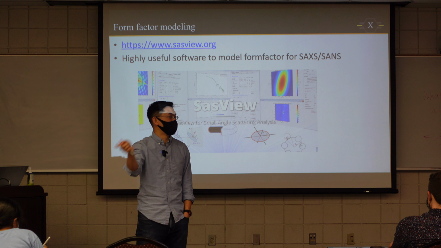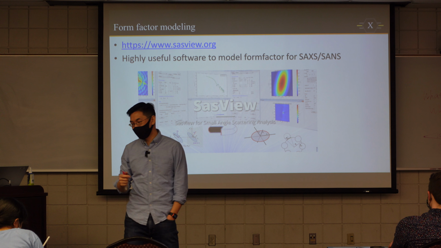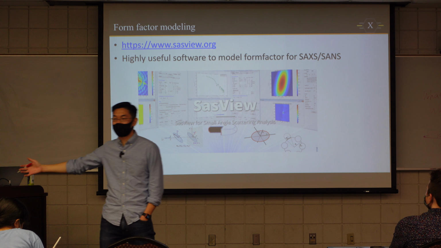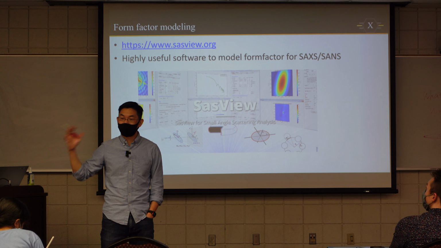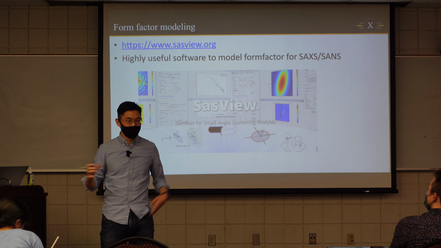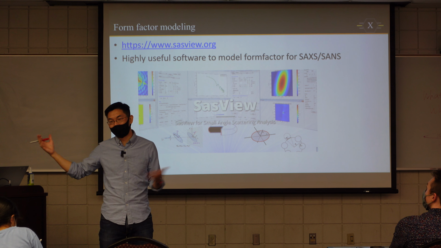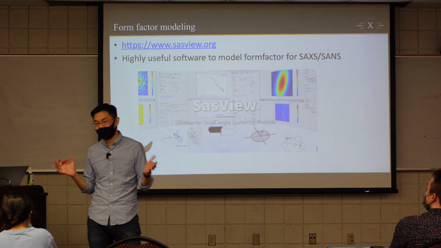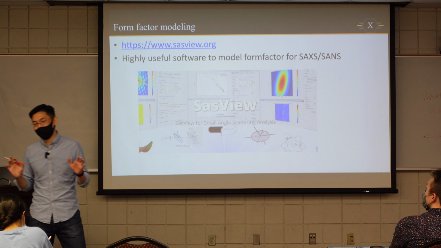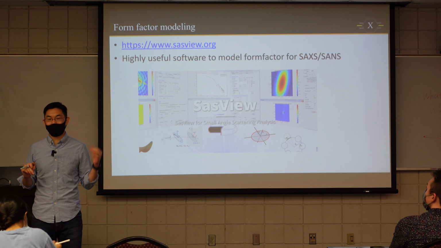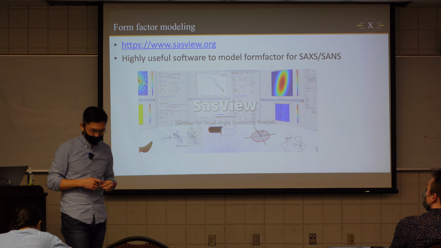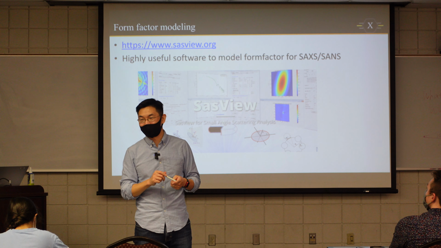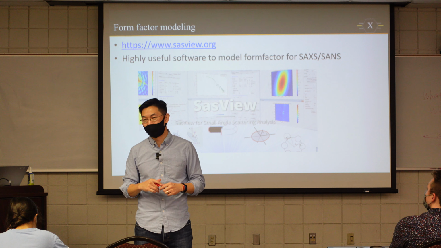We can do forward or backward calculation. Forward means I tell it any arbitrary shape, it will give me a scattering curve, a theoretical scattering curve, okay? You can tell it I have a bottle, what would the scattering look like, or if I have the shape of me or my watch, what it will look like. It can do anything, as long as you tell it the shape and the dimension, because it's all governed by that Fourier transform equation for the form factor. As long as you know the electron density and shape of it, you can get the scattering.